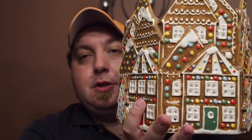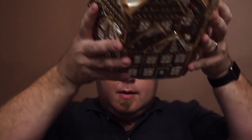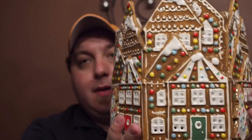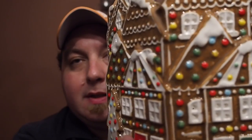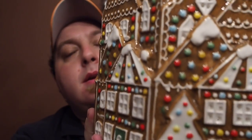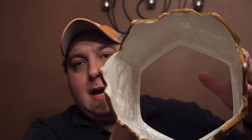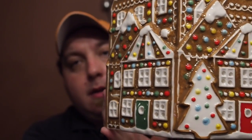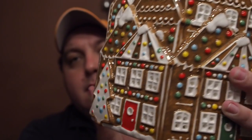The next thing I have is the gingerbread house for this year. I mean, look at this thing — I could almost wear it as a hat. Here we have basically a gingerbread village. The detail is three-dimensional — everything is raised, it's not flat, it's layers upon layers, and it's octagonal, just like last year's was and like the gazebo was. We go around and we have the little gumdrops, the candy, the gingerbread tree, and the gingerbread doors.